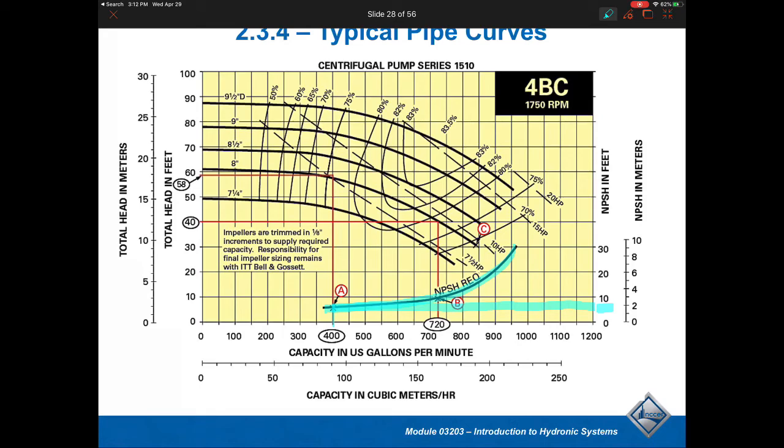At point A, the amount of head pressure that would be needed for net positive suction head, if we went straight across to the right, will identify specifically what head pressure is needed. So in this case, at about 400 gallons a minute of water flow, that pump would probably need about 6 feet of head as a minimum inlet pressure to avoid cavitation. If you have a higher amount of pressure, and this would be related to the static fill pressure, at the inlet side of the pump, you can avoid that cavitation.